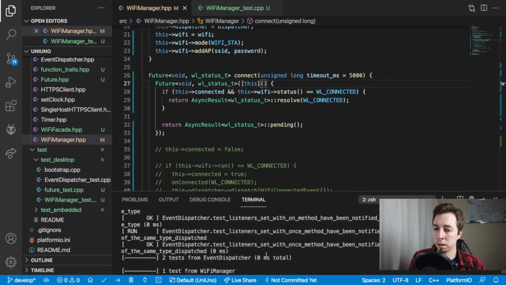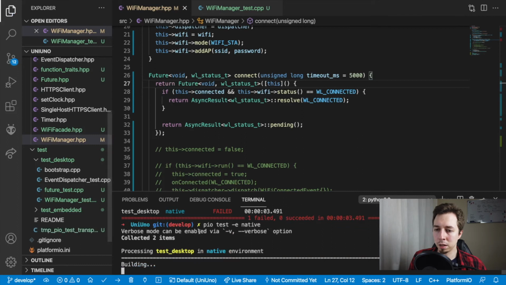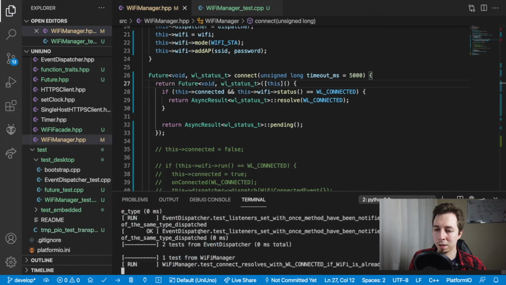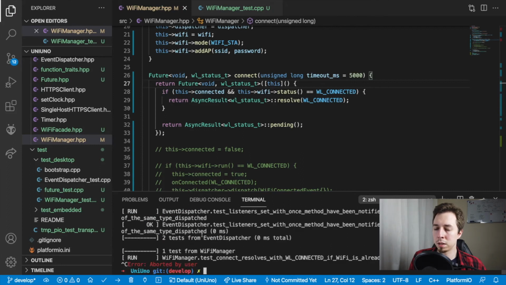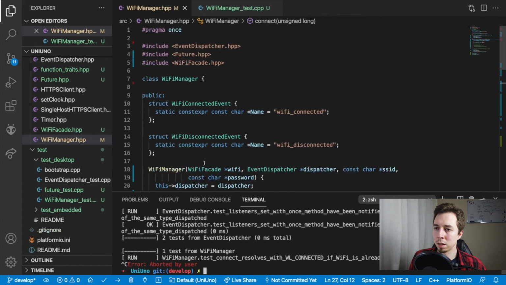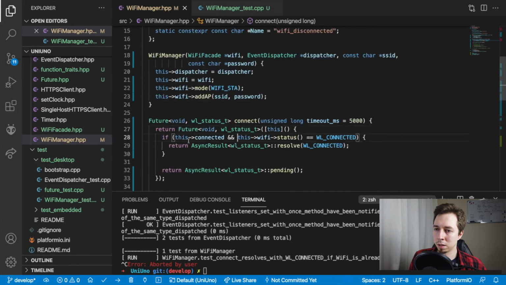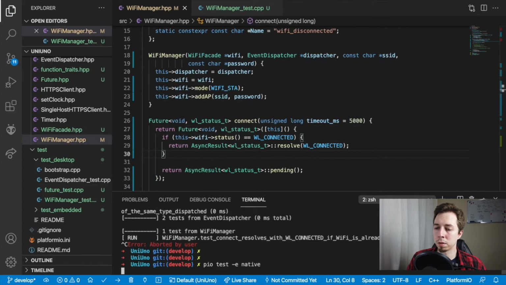Right, another issue is, it was in the warning, we are supposed to return it. So yeah, fail fast and fix. Nice, okay, so now what's happening is for some reason this is failing, probably because the connected is not really connected. So I'm going to remove it. We can essentially rely on Wi-Fi status for that.